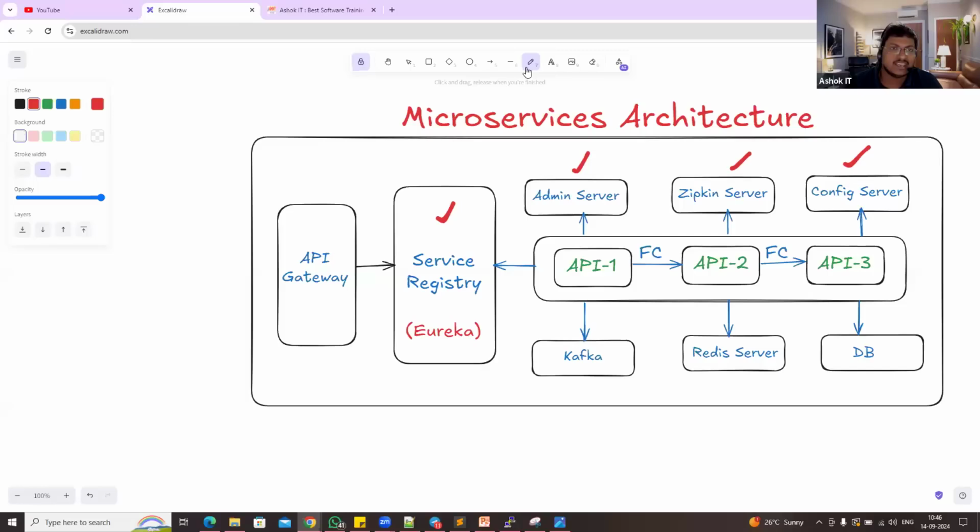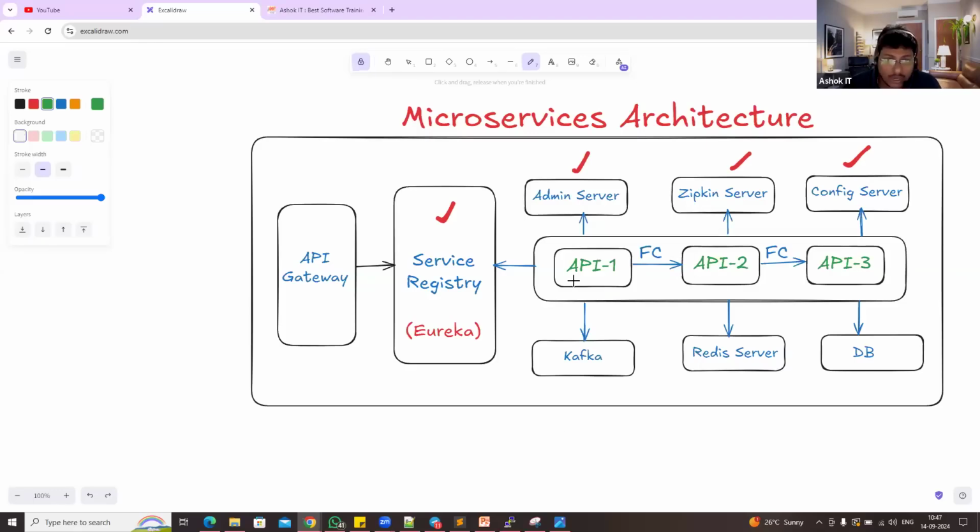Next one. Here, our actual microservices are available. API 1, API 2, API 3. These are our REST APIs that we are going to develop. Whatever microservices we are developing are called backend APIs, which will contain the business logic. API 1, flight tickets booking. API 2, train tickets booking. API 3, hotel ticket booking. According to our requirement, you can develop any number of APIs in the project. In the diagram, I have taken 3 APIs.